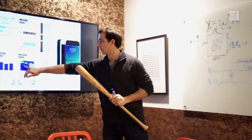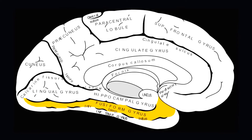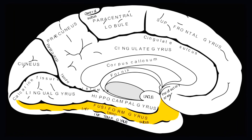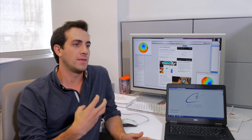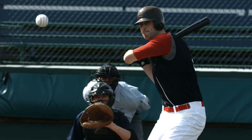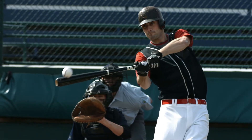What we found is that baseball players use an area of the brain called the fusiform gyrus, which does object recognition, allowing them to pick up on certain characteristics faster than non-players. Not only that — when they make the decision, the decision areas they're using are not in the frontal part of the brain, not the executive areas. They're pushing their decision-making to the motor areas, which allows them to be faster and more accurate.